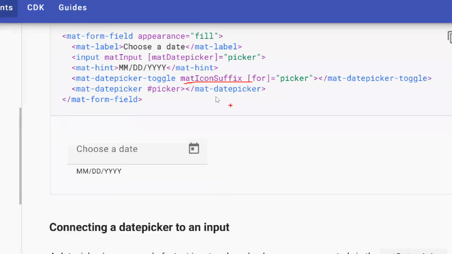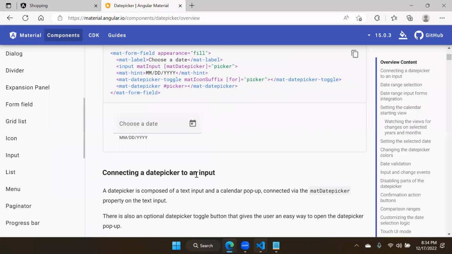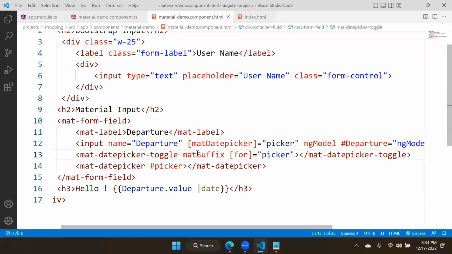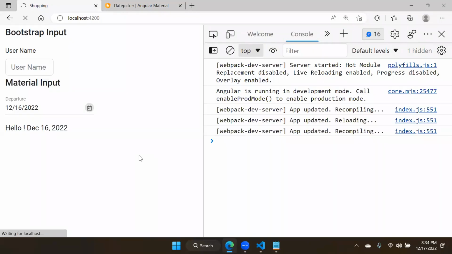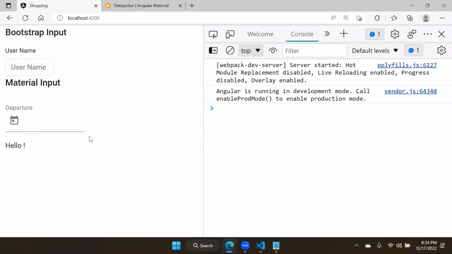Am I right? That means now I will do here mat icon suffix. I am writing that mat icon suffix here. You can see I am writing a mat icon suffix and it is not working. That means it is not coming to suffix.